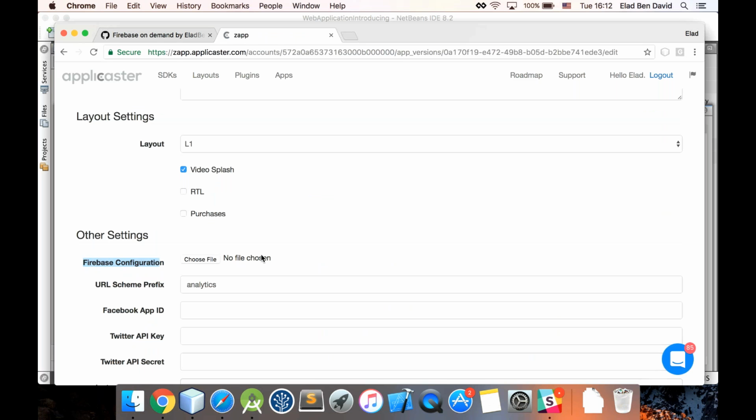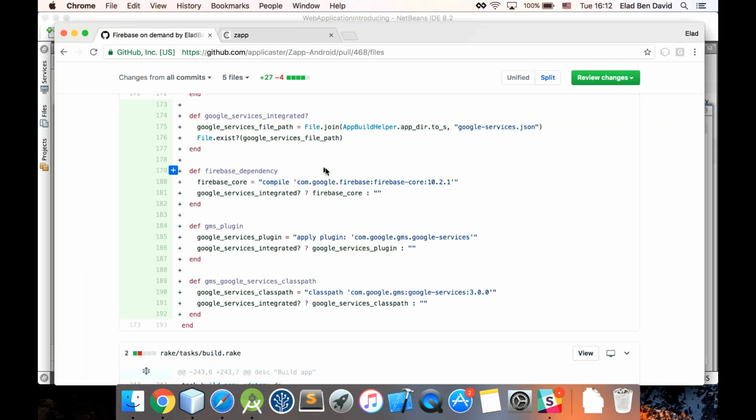So you register yourself in Firebase, you download the file, and here you can set the file. And once you set the file, when you build the application, if it recognizes that the file exists, it sets the Firebase core dependency and adds the Firebase plugins.